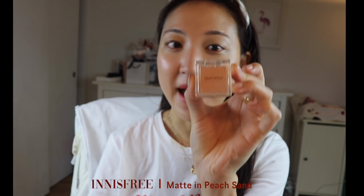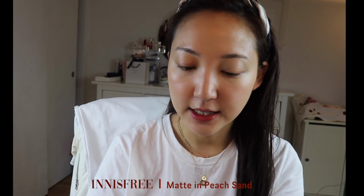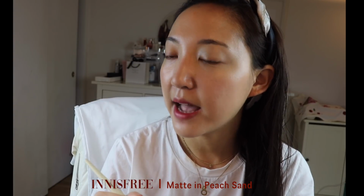Alright, so now that the concealer is done, let's go in with our eye makeup. Eye makeup is the highlight of today, where I'm going to bring in all those interesting, lovely colors I mentioned before. So let's get started first as a base. Innisfree Matte in shade 9. This acts as a perfect base using a Bobbi Brown brush to give a really good canvas before I start my whole makeup. It is pretty damn pigmented, which is why I love this.